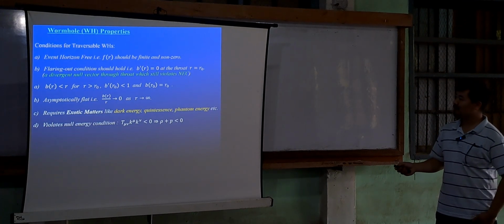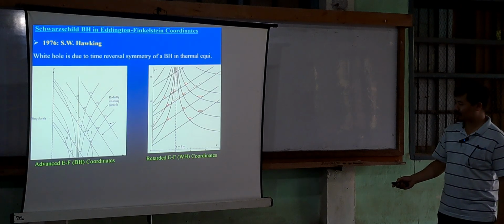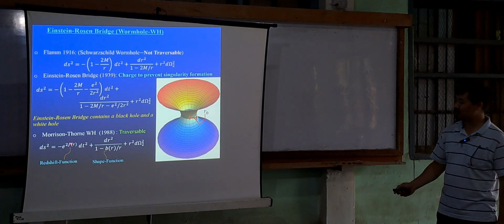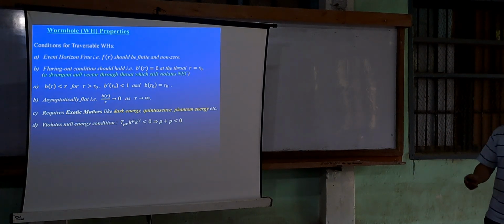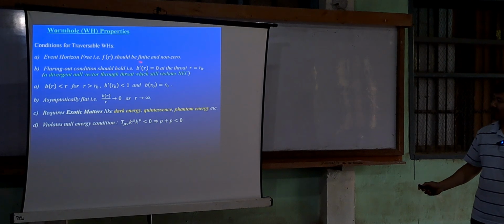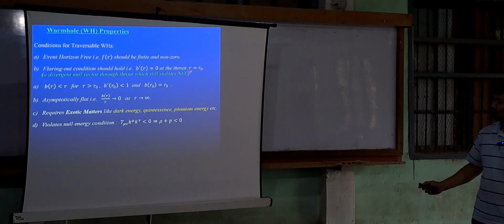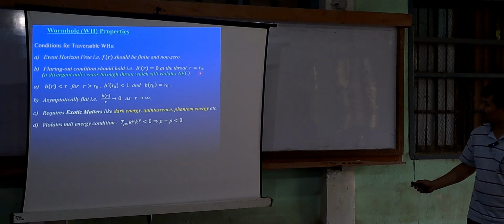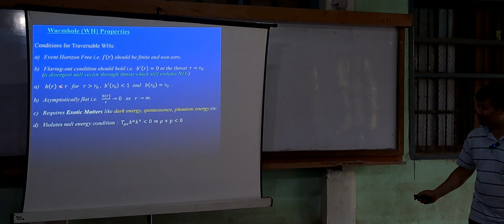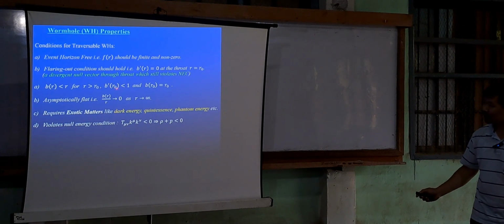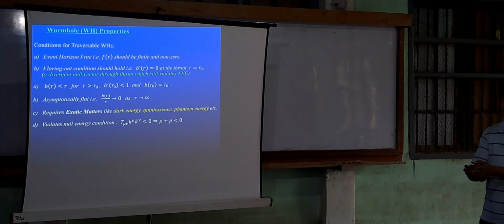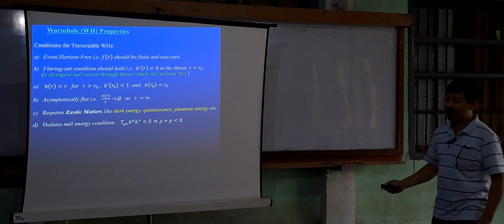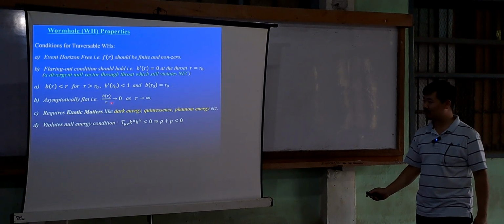So there are certain features there. The metric here should be finite for finite redshift, so it should not be infinity. And this also has specific characteristics, very simple ones. It should be non-zero finite. And B at the throat should be 0 here because it is constant. And B should be less than, I mean, there are some characteristics that this R naught is the throat of the wormhole, the size of the wormhole. It should be asymptotically flat. So the wormhole solution, when it goes far away to infinity, should match the Schwarzschild solution. If it does not, then it's not a proper solution.